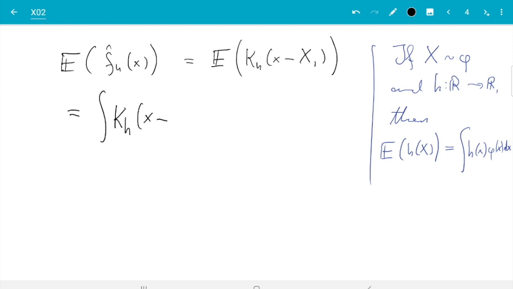Then we need to be a bit careful. There is an x in our problem, so we cannot use x for the integration variable here, so I use y instead. And then we need to write the density, which we know is f. So we get integral k_h(x minus y) f(y) dy.